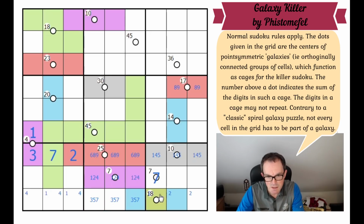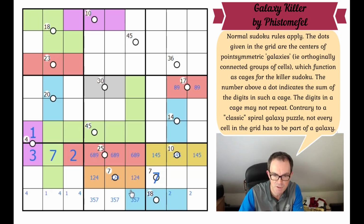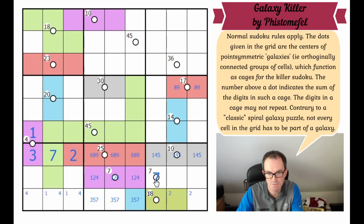The 18 can't be 5 cells now, because if this 18 does go one more in both directions, it can't take a 1, because there's 1s in those 3 and 1s in those 3, and 2 plus 3 plus 4 plus 5 plus 6 adds to 20, which is more than 18. So this 18 is just 3 cells. And if this is a 3, that would make this have to add to 15 without using 7, so that would be 6 and 9.